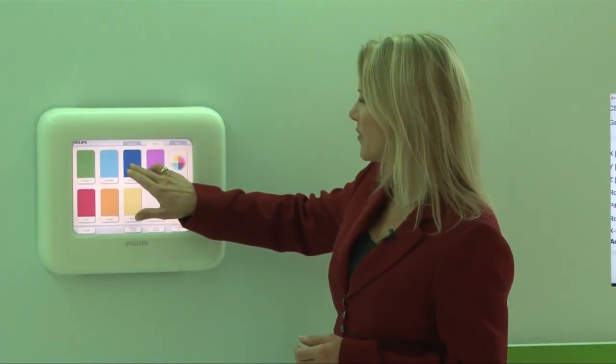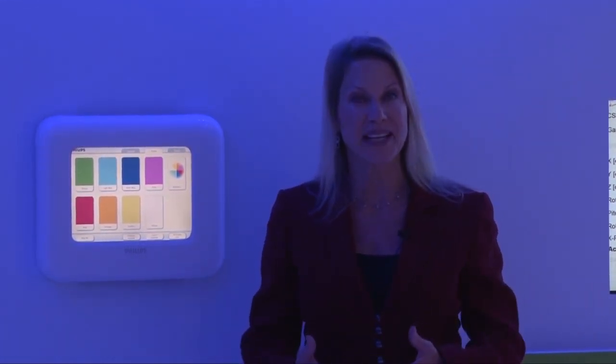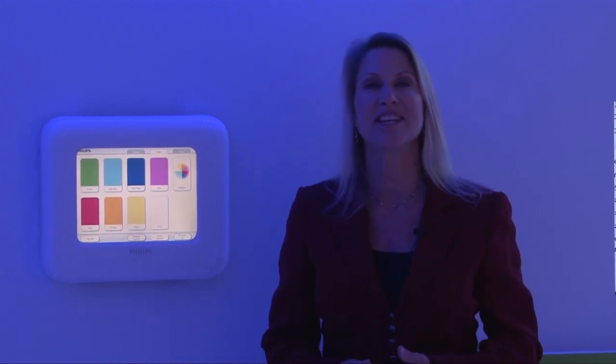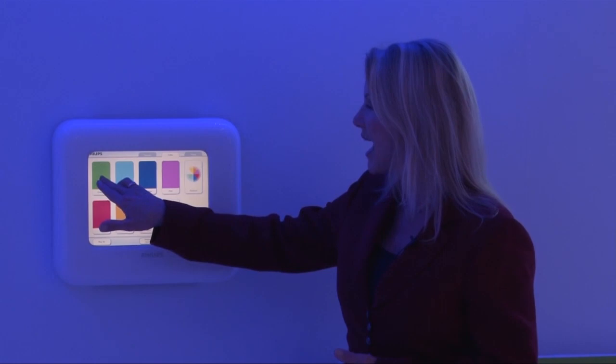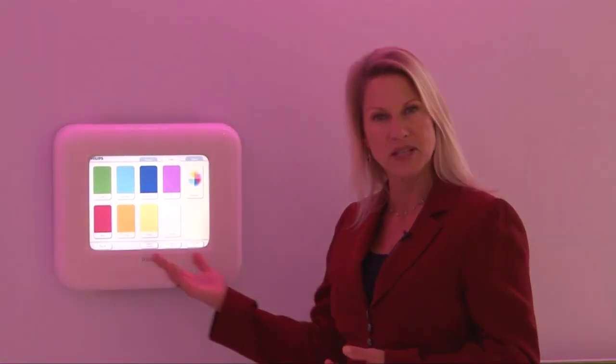While we're here in the Proteus One room, let's see what the Ambient experience is all about. We'll start right over here with our color palette. For the first time, IBA and Philips have successfully integrated this innovative solution into the proton therapy setting. Philips Ambient experience creates a variety of comfortable and calming environments for the treatment room that will quickly put patients and their families at ease. It's all controlled from this easy-to-use interactive tablet — as you can see, there's a color palette that I'm experimenting with here.